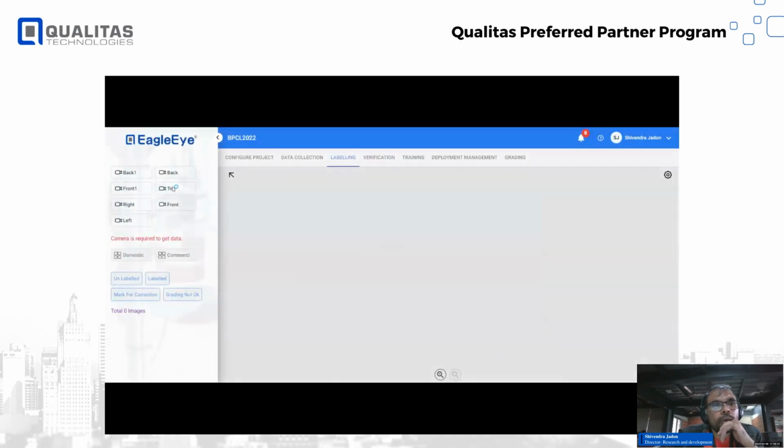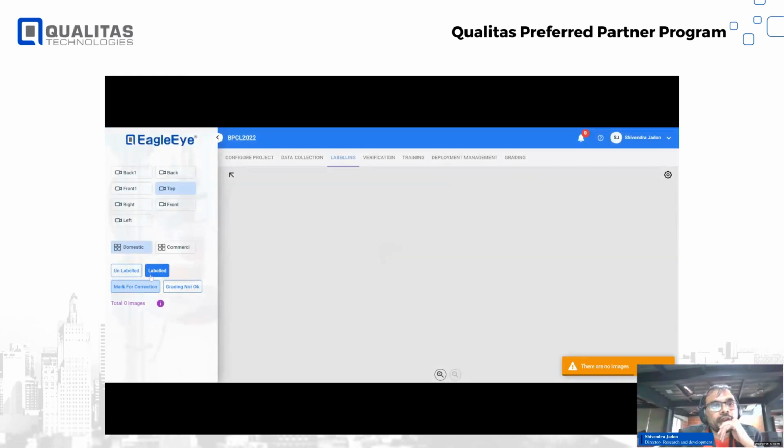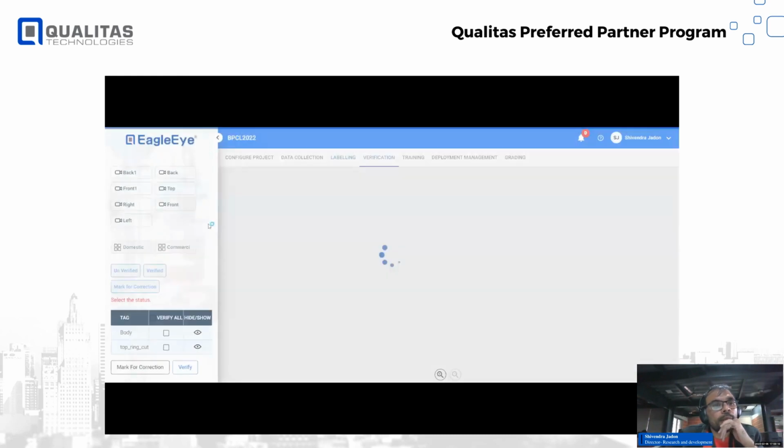And when I go to labeling, you remember there was a filter here, mark for correction. And this image will come here. There's a correct camera that I'll have to involve here. But here, I am able to ensure that all the images that are verified have a very, very high chance of being correctly labeled so that when my model is trained, it trains on good enough data. The model may still be not as performative, but at least we will rule out the very tedious possibility of there is some mistake being in data preparation.